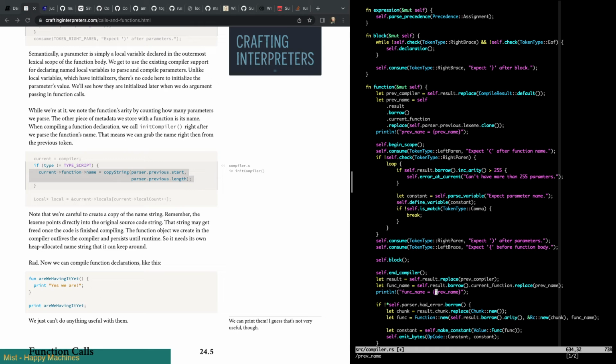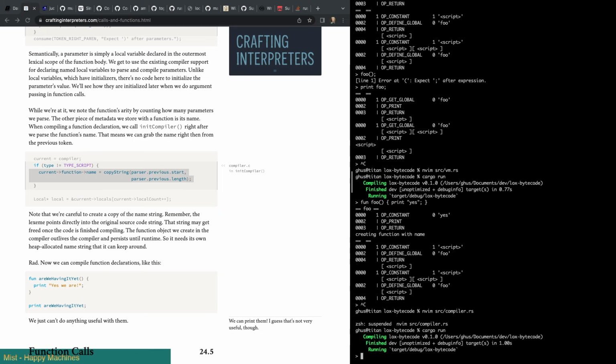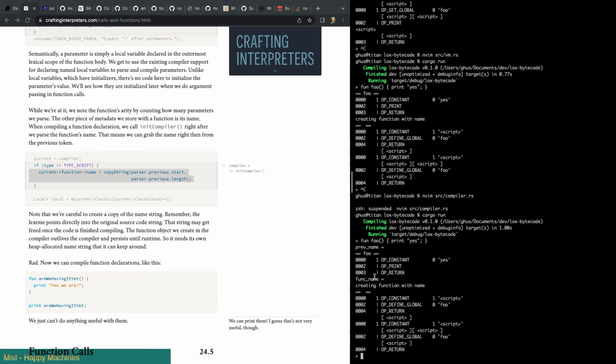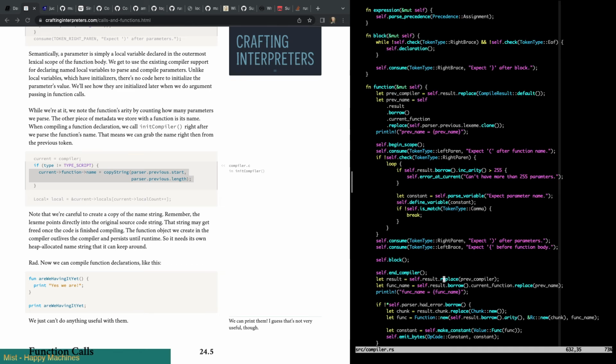Okay, well, let's debug that. Func name equals blank. Prev name equals blank. Func name equals blank is not what I was expecting. So that means maybe this doesn't work. This parser previous lexeme, maybe that's empty.